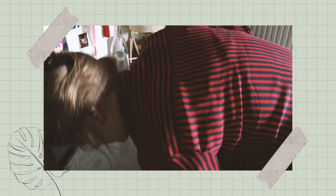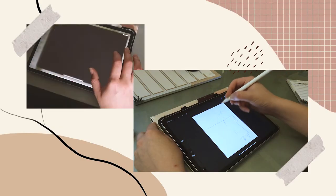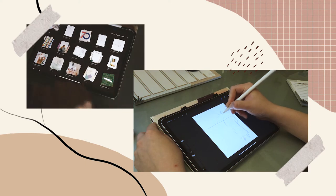Let's talk about the equipment, and let me get one thing clear right from the beginning: you don't need an iPad to start with digital art. But don't get me wrong, it's an awesome device. I love my iPad. I use it for almost everything — from drawing, graphic design, to organization lately. But you don't need it to start with digital art.